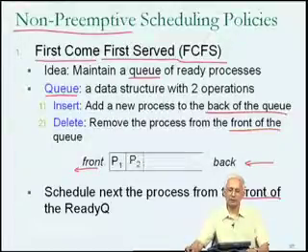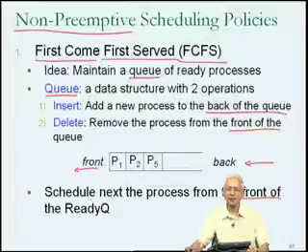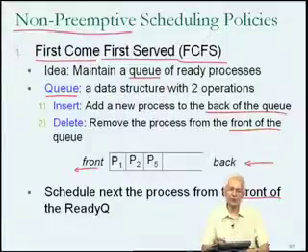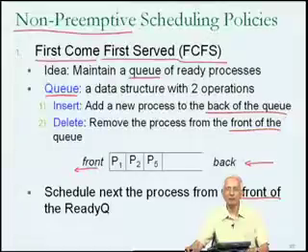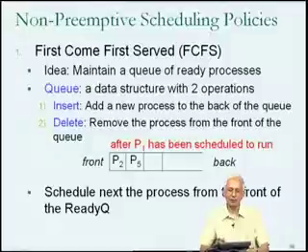So if there is a process P1 in the queue and then a process P2 comes into existence, P2 will be added at the back behind process P1. After this, if P5 comes into existence, it gets added into the queue after P2. At this point, if the currently running process is evicted, then the scheduler, if it's using the first come first serve policy, would take process P1 from the front of the queue and make it the running process. Right? So after P1 has been scheduled to run, the queue would look like this. P2 and P5 would be there, and P1 would be the running process.